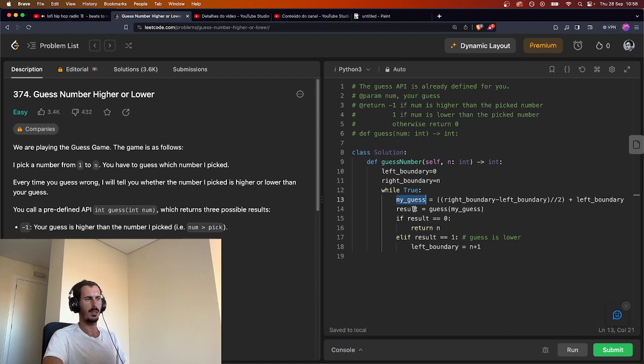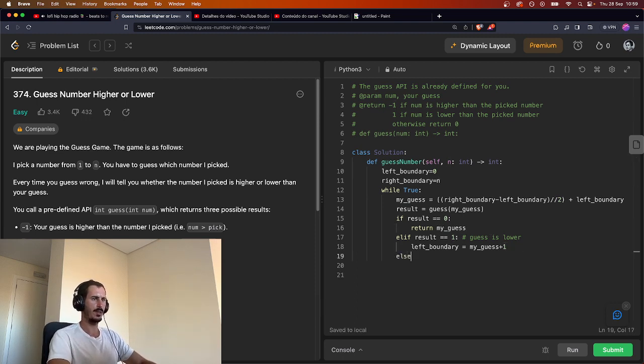And there we have the point in the middle. Result is guess of my guess. If result equals 0, return my guess. If result equals 1, the left boundary equals my guess plus 1.